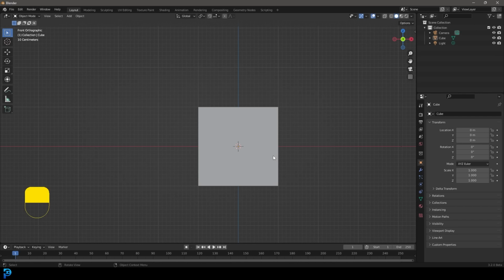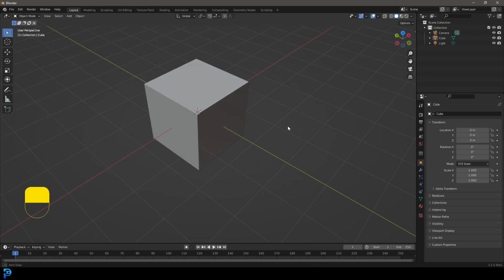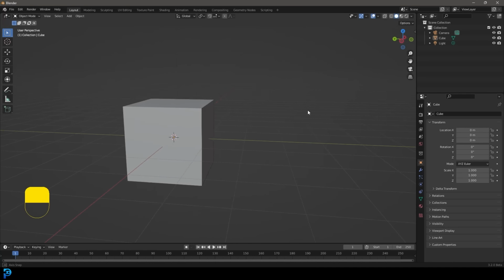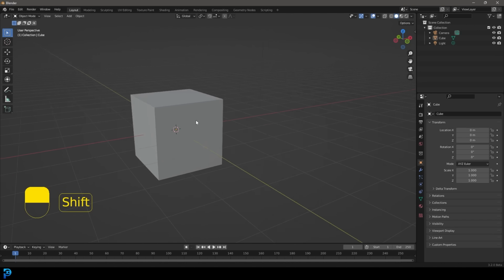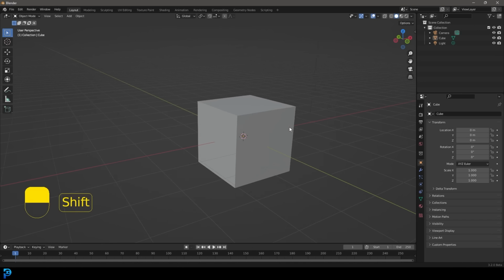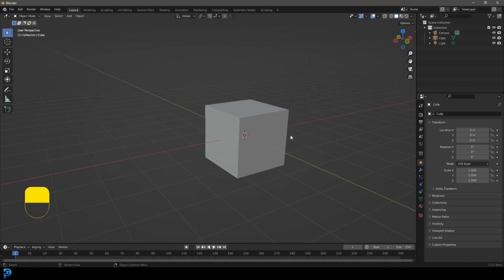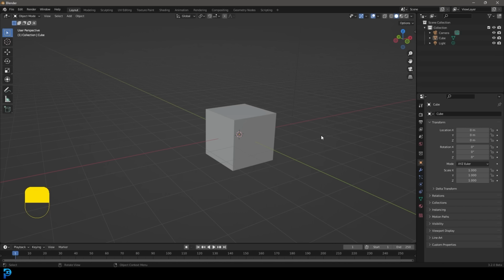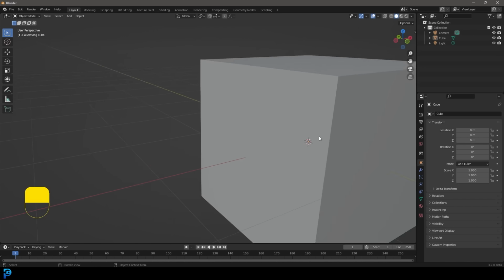But as far as actually moving around with the mouse, if you hold in the middle mouse button and you move the mouse, you can actually rotate around like this. That's pretty simple. If you want it to go side to side like pan, all you have to do is hold in Shift, then the middle mouse button, and just move side to side. And if you want to zoom in and out, you can literally just roll the middle mouse button. There's also the option of holding in Control and then the middle mouse button and moving the mouse, but it really is just simpler and more intuitive just to roll the middle mouse button.